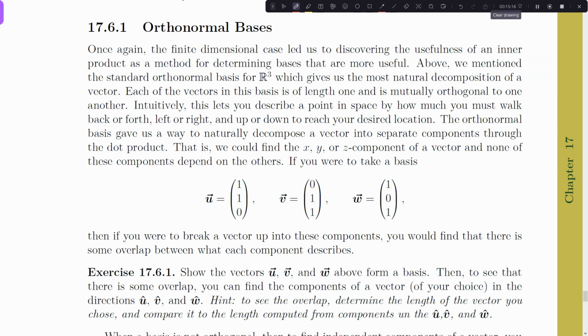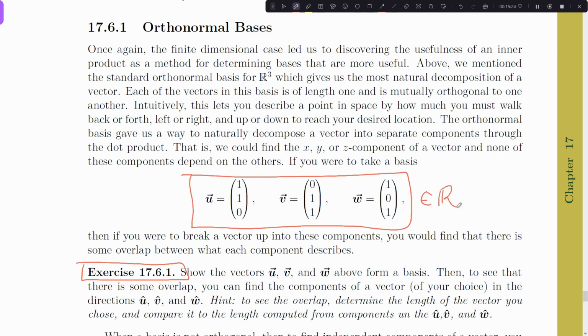And what we're going to do in the next example, this exercise, we will actually run through this, is for U, V, and W, these are in R3, right? These form a basis, but not an orthonormal basis. We will often use the letters O and B to denote orthonormal basis. And so we'll jump over to the whiteboard to see why that might be the case. So recall U being (1, 1, 0), V was (0, 1, 1), and W was (1, 0, 1).